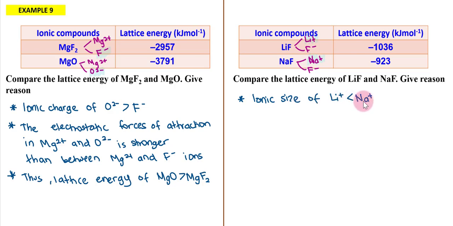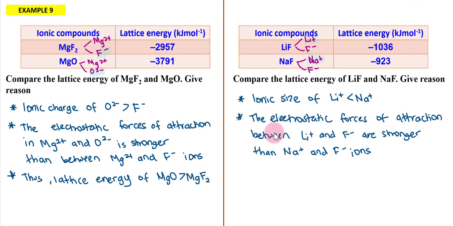Lithium and sodium are in the same group, which is group 1. So the Li+ ion is smaller than the Na+ ion. So the electrostatic forces of attraction between Li+ and F- are stronger than between Na+ and F- ions. Thus, the lattice energy of lithium fluoride is bigger than sodium fluoride.